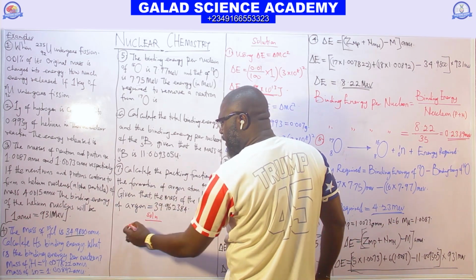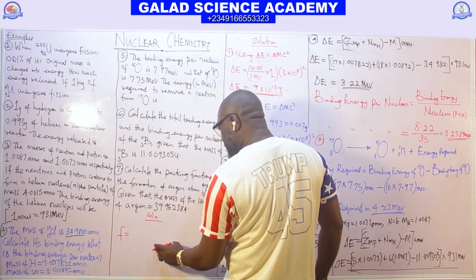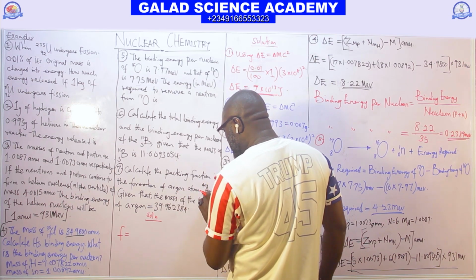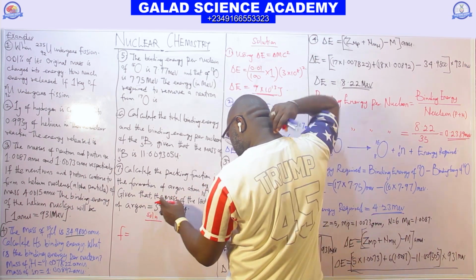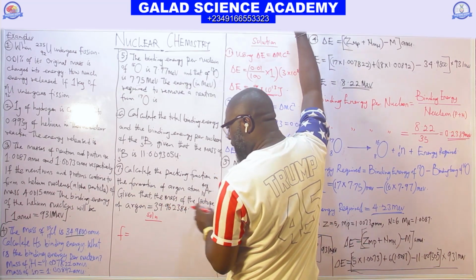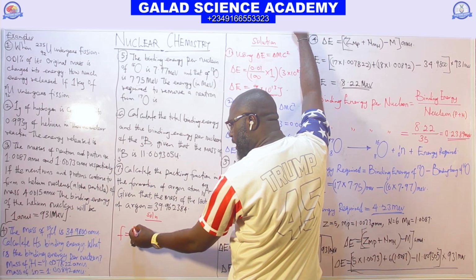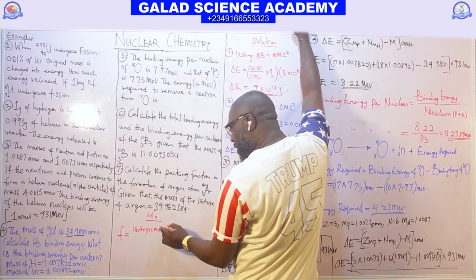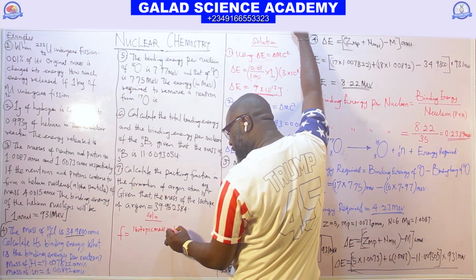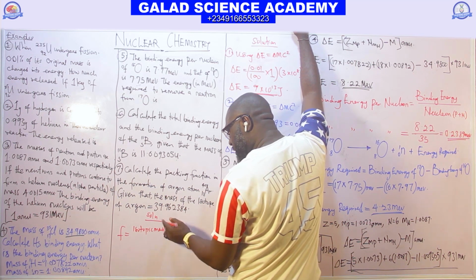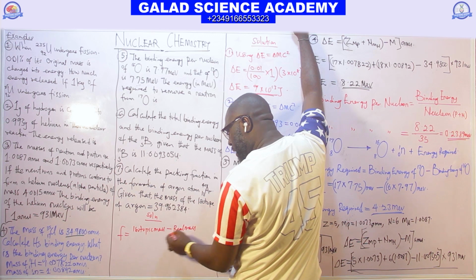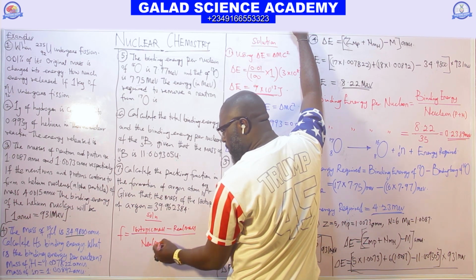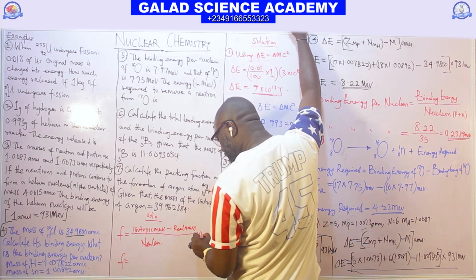So for the last one, which is 7, let me solve question number 7 here. Calculate the packing fraction in the formation of argon atom, 40 this. You know that our packing fraction is isotopic mass minus real or nuclear mass over the mass number, the nucleon number, multiplied by 10 raised to the power 4.